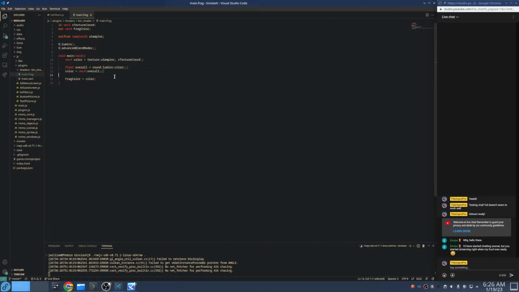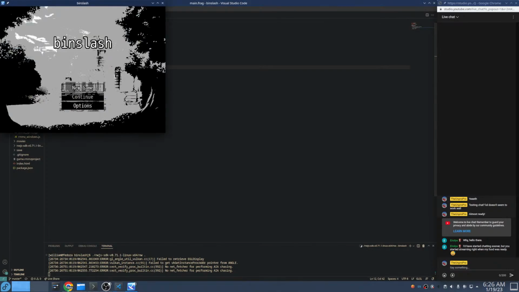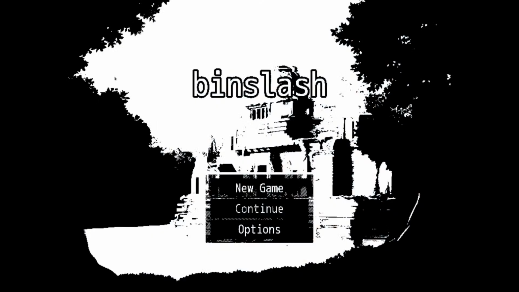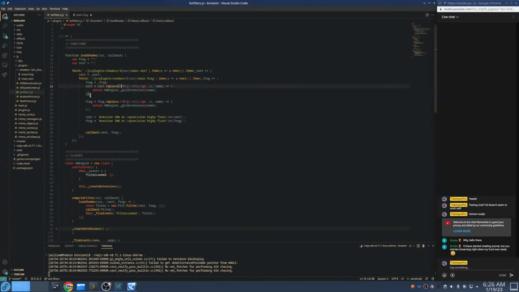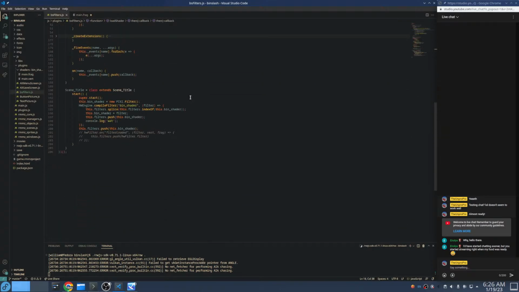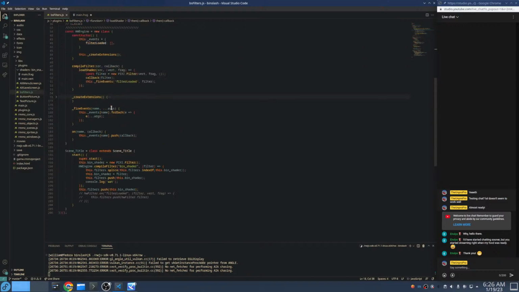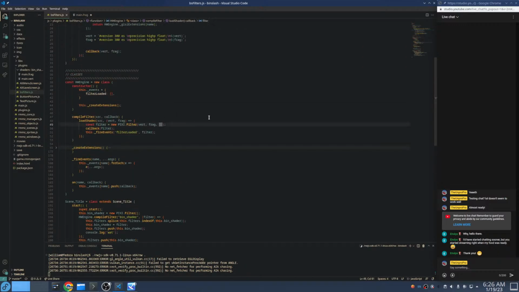So what I'm going to try and do here is, like with the 2-tone, apply a bit of a dither pattern. So we're going to say vec4 next equals, I need to apply some things here.